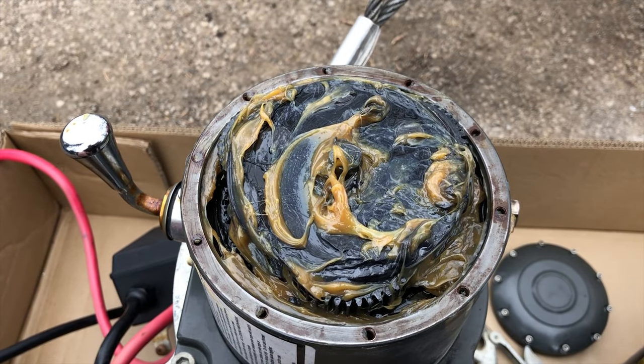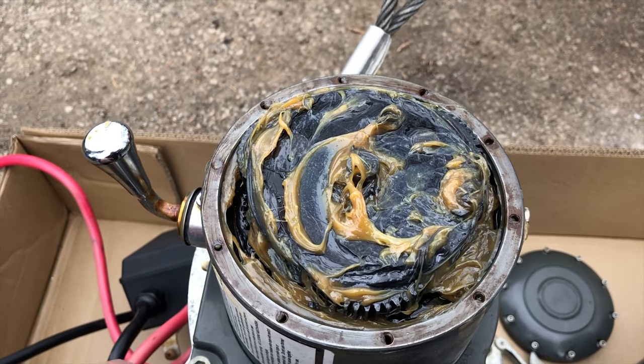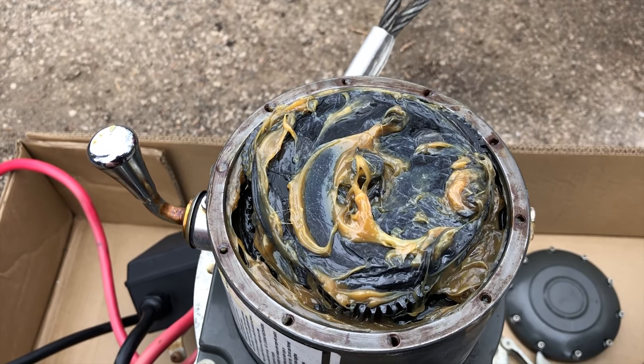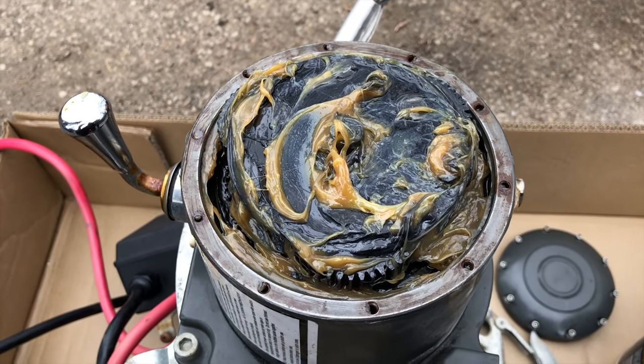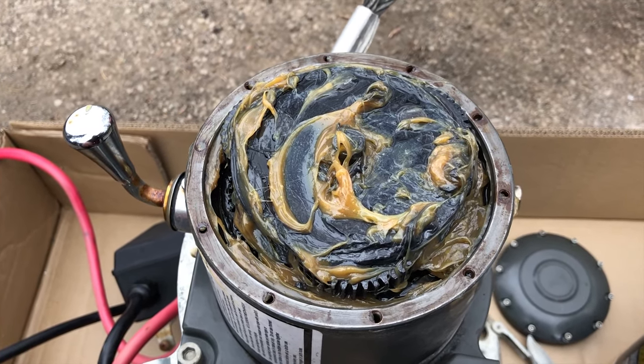And instead of replacing the grease in there every 6 months, you could go a year, 2 years, 5 years. Theoretically, it's just gonna keep on going. You're not gonna need to replace the grease.